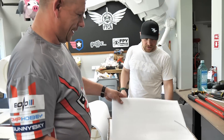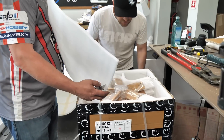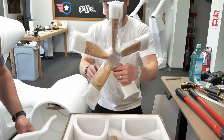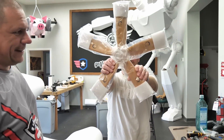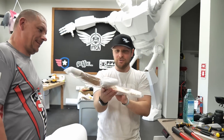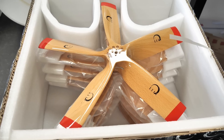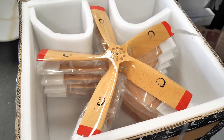Oh, this is a nice box. Look at them. So supposedly with the motor setup they gave us and these props, we're going to be producing like 48 pounds of thrust per nacelle. So I don't think we're going to have any more thrust issues. This looks so nice. This is a five-blade 18-inch Rappalair from our friends over at Zor.